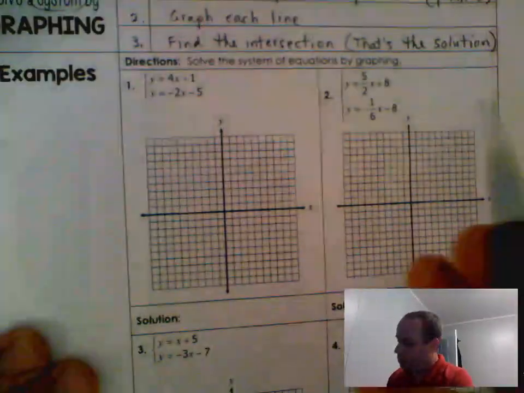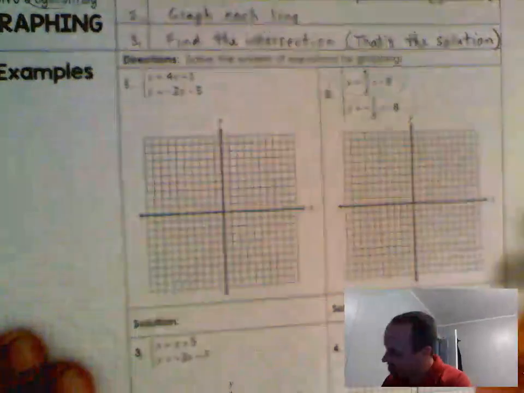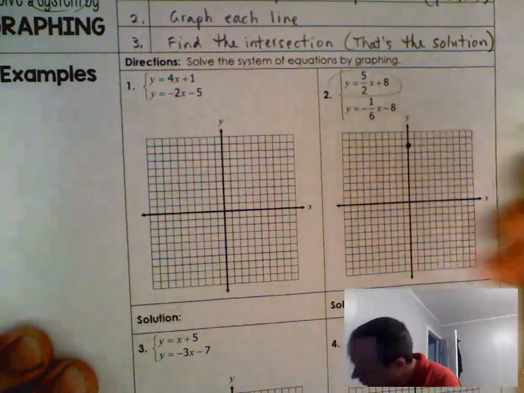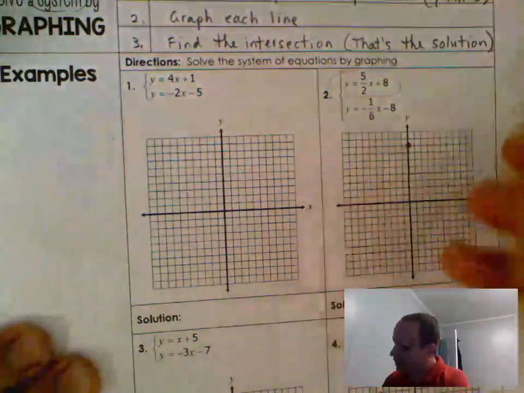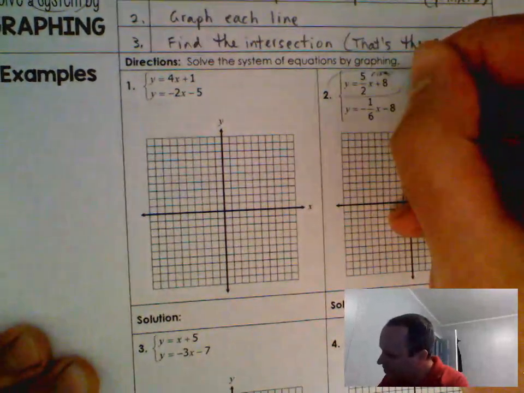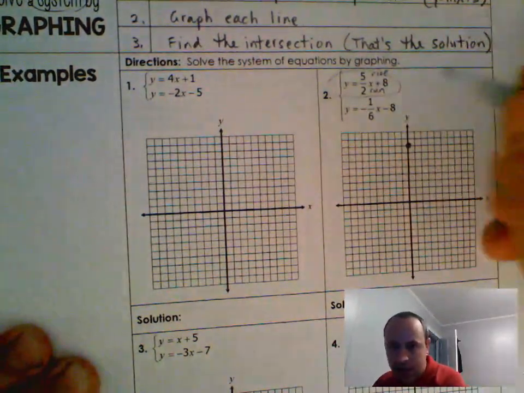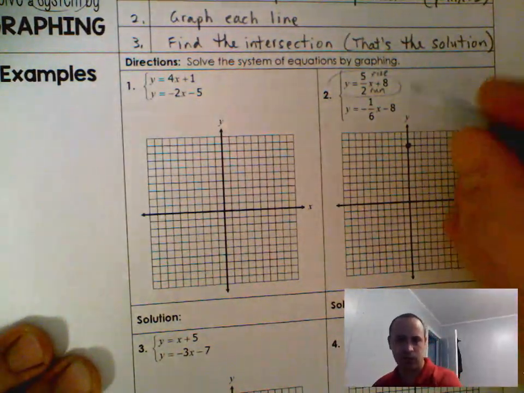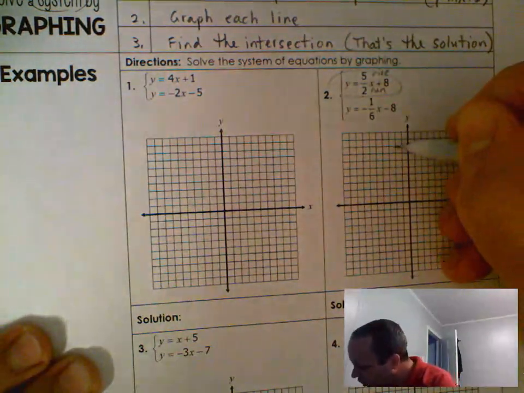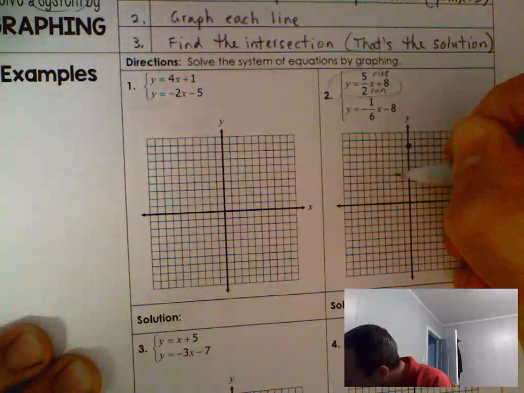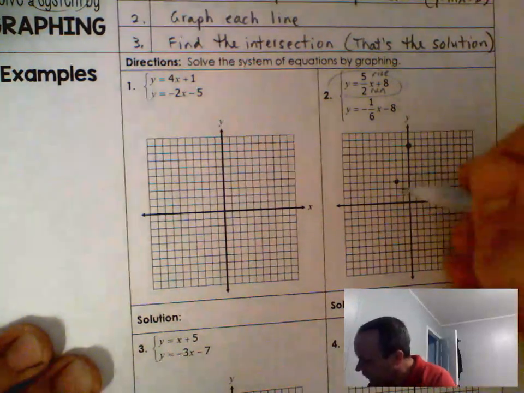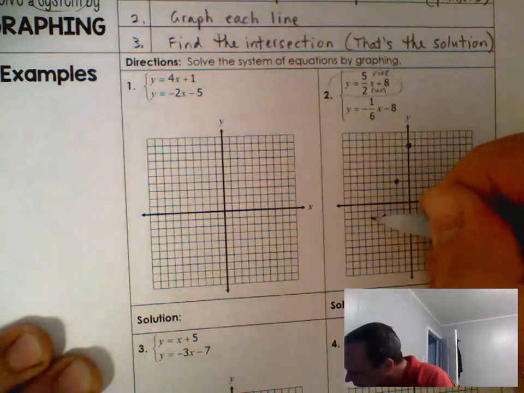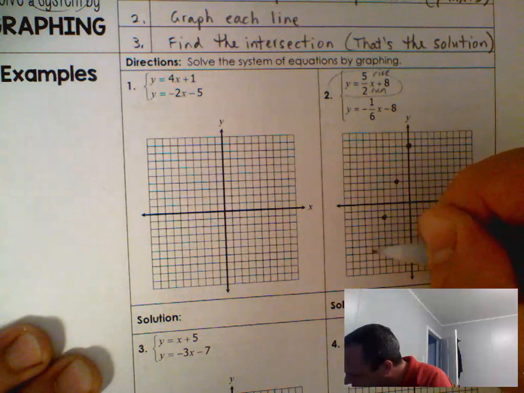So we need to graph this line first. So it crosses at plus 8. Okay. And then the slope is 5 over 2: 5 is the rise and 2 is the run. So every time we run 2, we're going to rise 5, which is hard to see going up that way. So let's do it in the opposite direction. If we were to go 2 over here, then we go up 1, 2, 3, 4, 5. And again, 2 over, up 1, 2, 3, 4, 5.